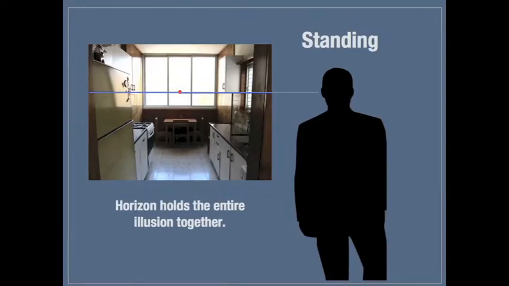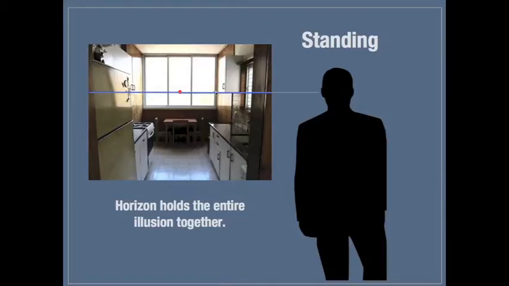So let's look at this in detail. I've got two shots of the same interior. Both are rather poor quality, but here is where the elevation of camera was, probably about 5'8" or so, based on how tall this refrigerator is here on the left. But you can see that the angles above this horizon line are going down. Like we can't see on top of this fridge, we cannot see on top of this cupboard, but things that are below the horizon line are going up, and we can see the top of the countertops over here.